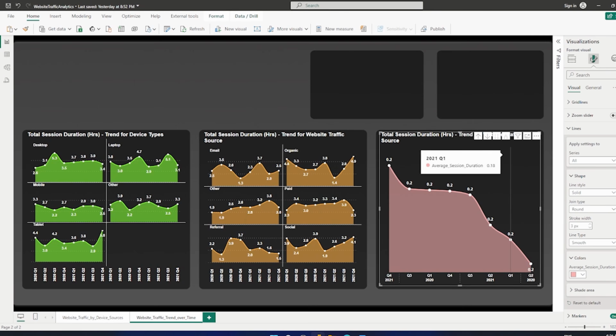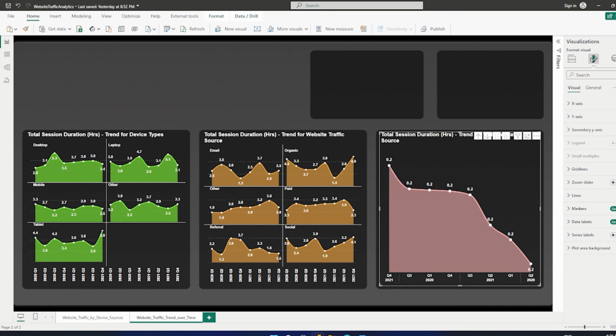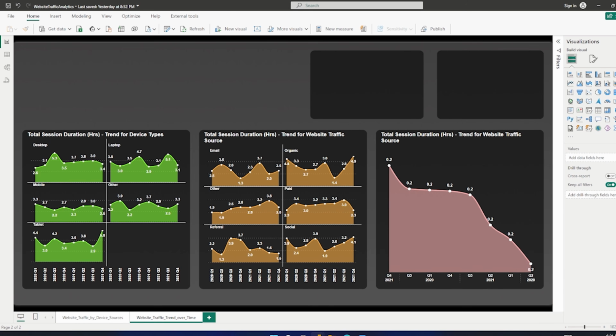Okay, and one important thing that we need to update is, you can see here, it is coming as quarter 4 of 2021, then some quarters of 2020, then some quarters of 2021, and then quarter 4 of 2020. This is because the sorting of data is based on the data values. That is why the data is appearing like this. We need to change this. Also, we need to increase the decimal places because all values are appearing as 0.2. We need to increase the decimal places to differentiate the values. So let's go on these two activities.